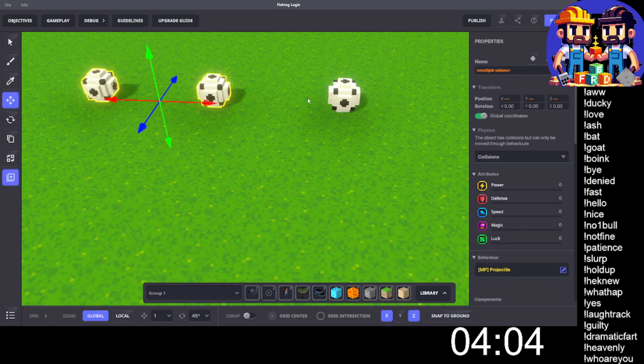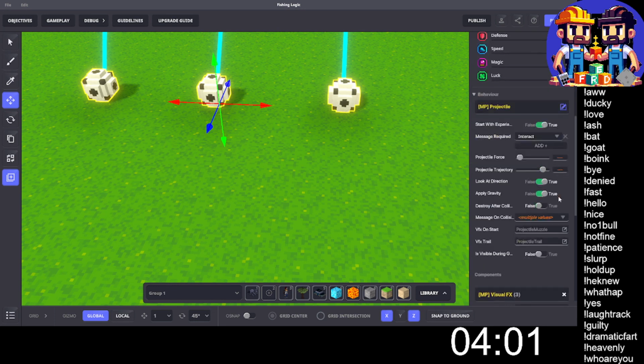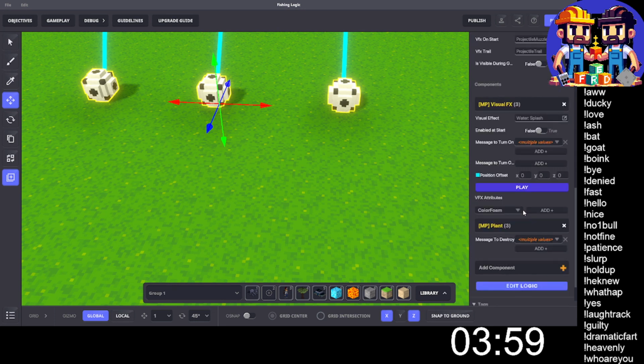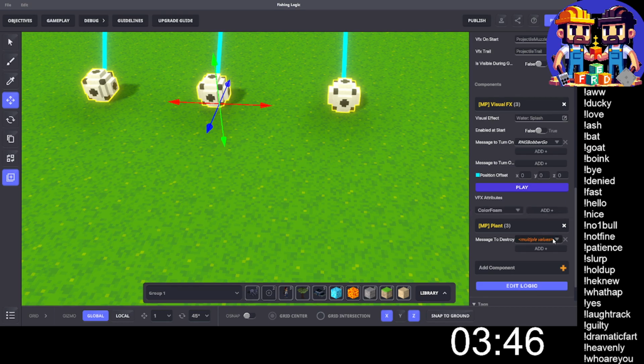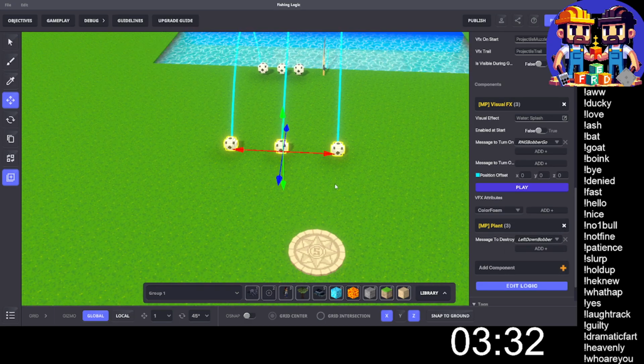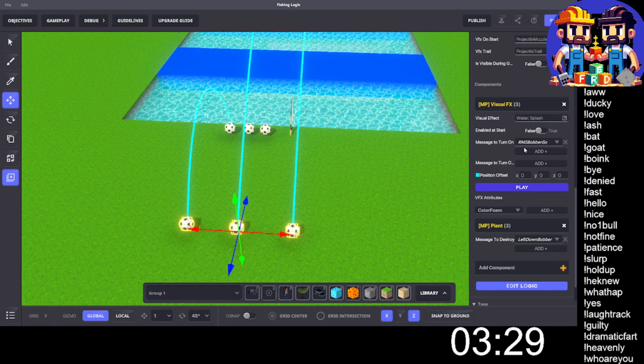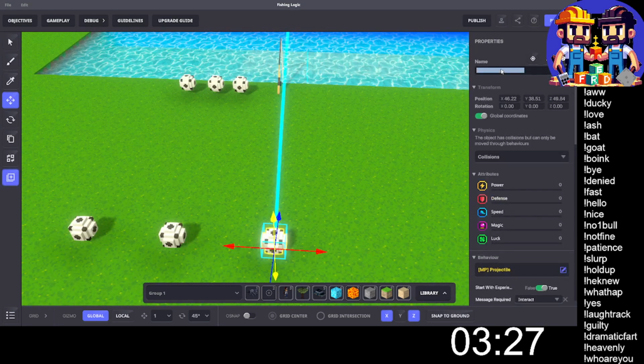So all these presets are essentially the same with different messages, so I can select them all and change them at the same time. And let's have this turn on message. So this was the bobber go, RNG bobber go. And the kill messages are going to be the left down bobber. Okay. And then we just need to save them all individually again.